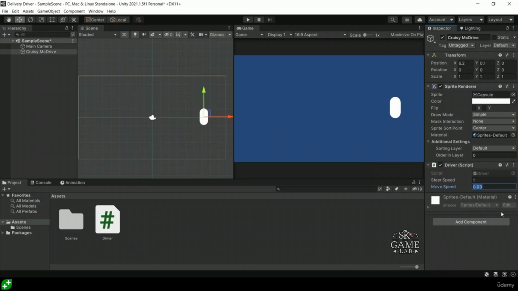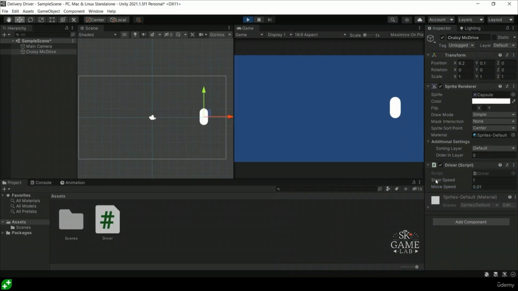I'm going to pop my move speed down a little bit. I'm going to cheat a bit here. I'm going to make move speed 0.01, so we're going a little bit slower. I'm going to click on play. I'm going to get ready over steer speed. It's doing some lefts. I'm going to turn it to increase it. No, I need to decrease it so it doesn't turn as much, and then back the other way. That will turn it the other way.